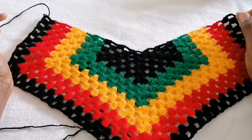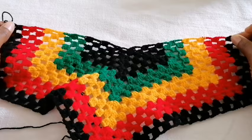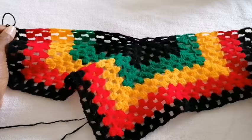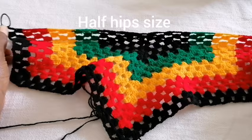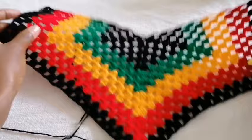This is the part where you measure, and you should stretch your work completely when measuring this part over here. When I stretch my work out and measure using a tape measure, it accommodates 19 inches. So now let's make the other part, and it's going to be the same as what I have made so far.